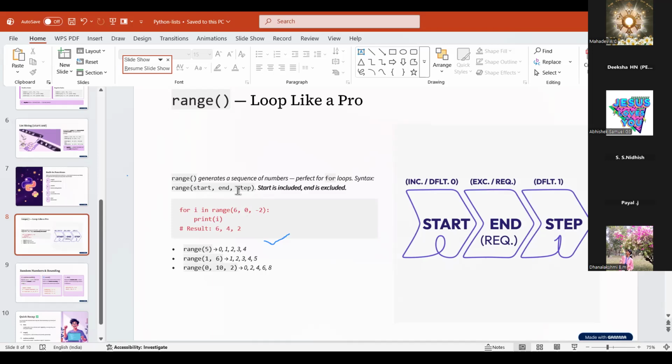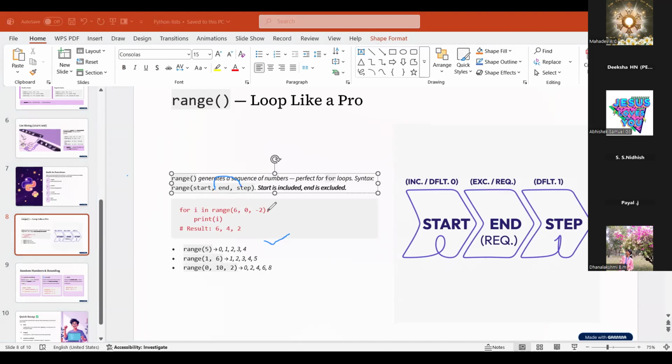It's going to start with 6 and end with 0. But here, this condition of step will occur between this process. This function of step will occur. Let me show you guys. This process will shift here.